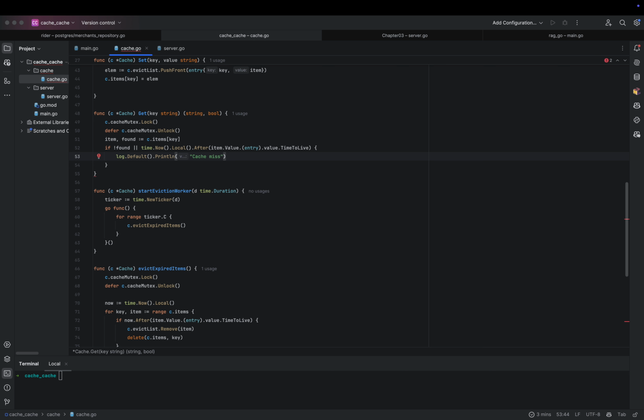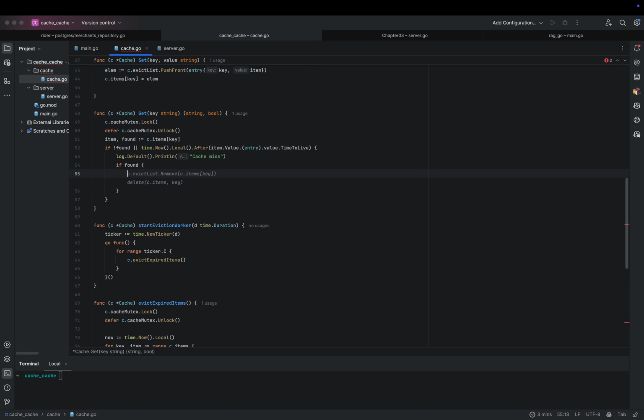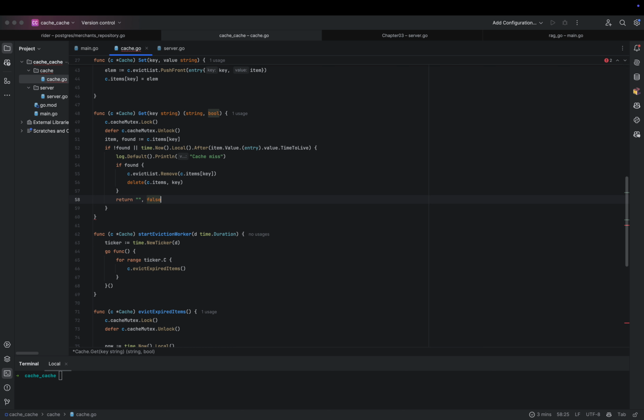Yeah, let's log, that will be a cache miss. And then we're going to return an empty and false.